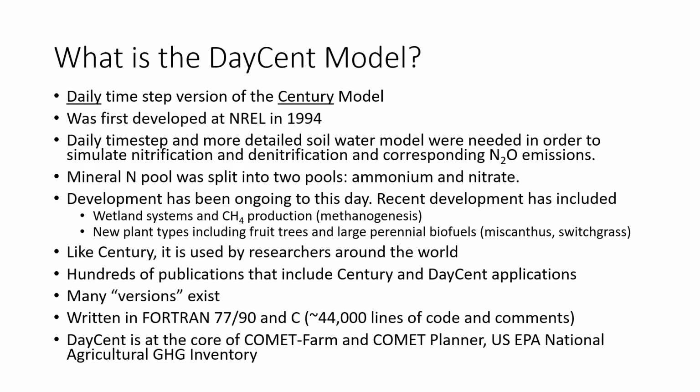It's also written in Fortran 77, but also Fortran 90 and the C programming language, and it's over twice as many lines of code as the Century model, about 44,000. And DayCent is the core of some other greenhouse gas inventory tools, including COMET-Farm and COMET-Planner. And it's also the basis of the US EPA National Greenhouse Gas Inventory.